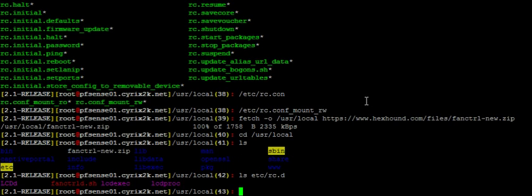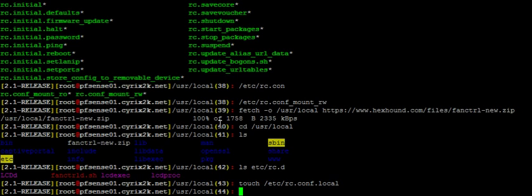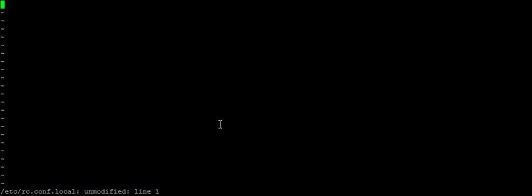We need to do one more thing to tidy this all up, and that's to create a brand new file so that FreeBSD will recognize the daemon when it boots. So we're going to type touch, and all this does is create a blank file for us to work with. So touch /etc/rc.conf.local, and you don't get any output. Then you type in vi, which is a text editor, /etc/rc.conf.local, and you see we have a blank file.